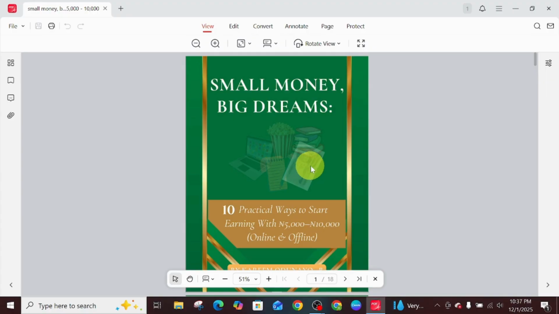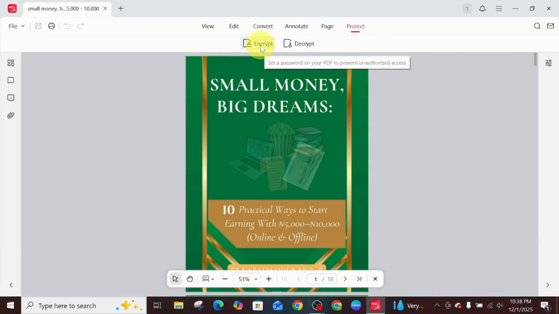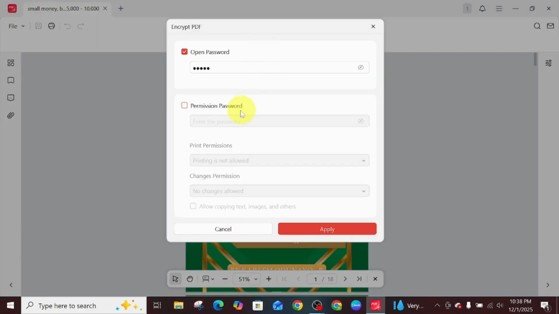Now you can also go another way around. Instead of opening through the Encrypt PDF platform at the interface icon, you can just open the PDF, then come to protect, just the way you are seeing here. The reason you are seeing this decrypt highlighted is because we have actually encrypted it and we can remove the encryption. And the reason you are still seeing this encryption is because we still have the capacity to encrypt one more thing.